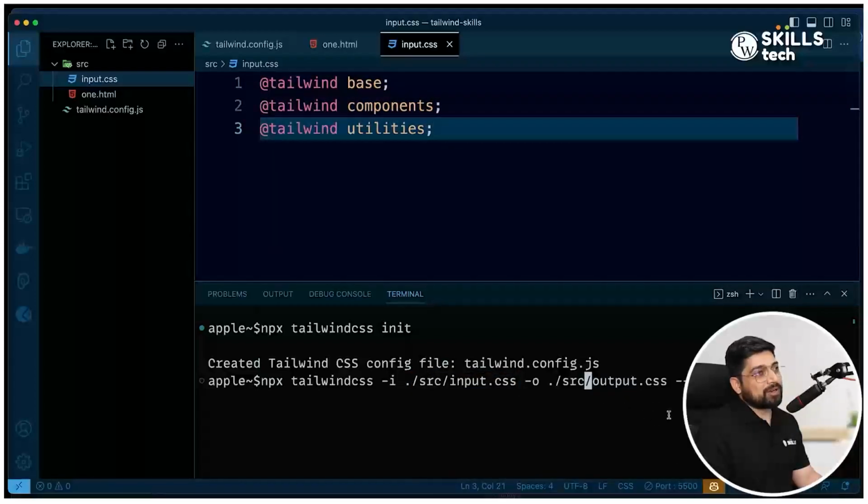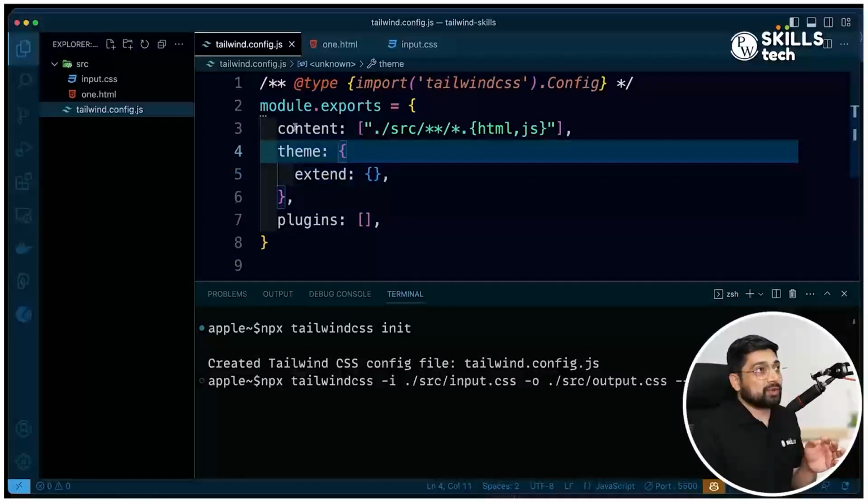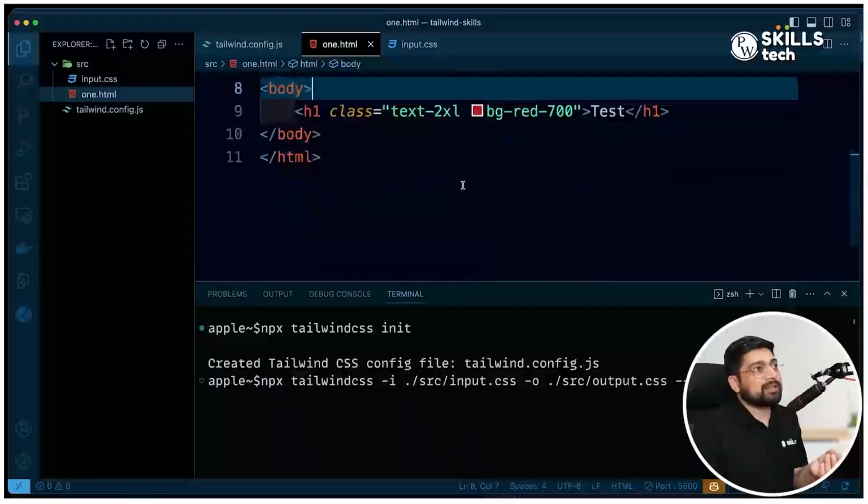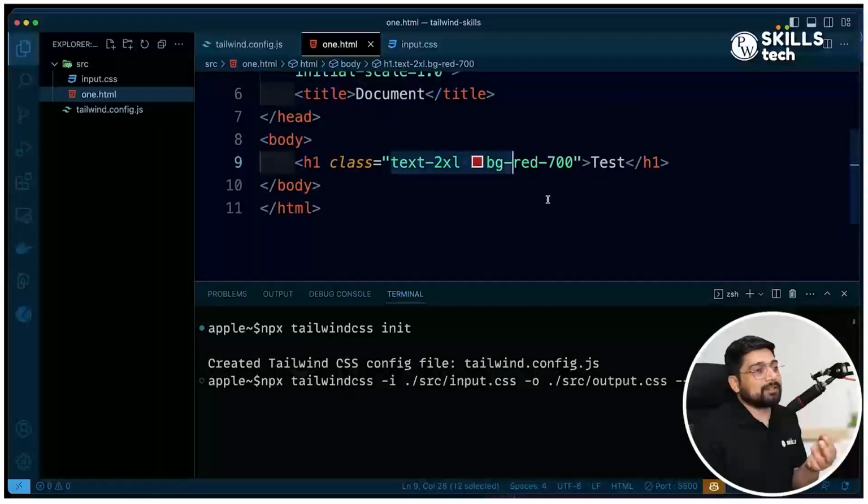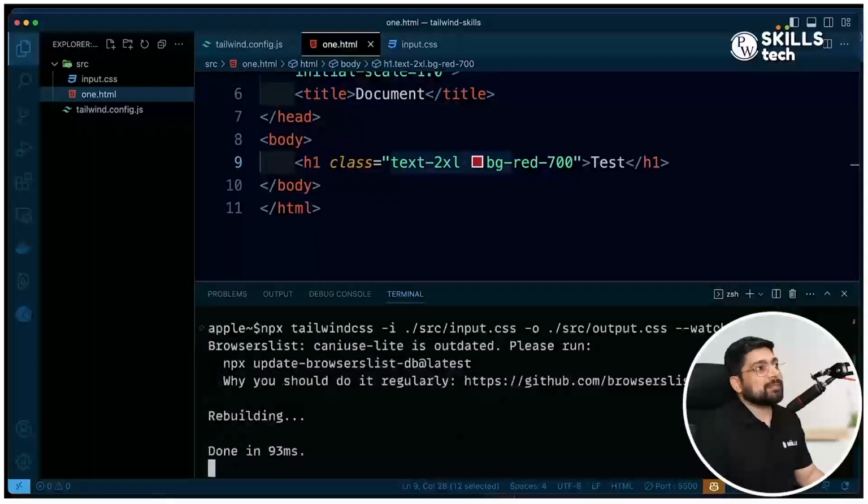So I'll just say output.css, and the watch command continuously watches this file. From where? Not from this CSS that we are writing as input. Watch everything which is inside the source. So wherever the content is, keep on watching the content. And if there is a new CSS that I'm writing in the utility-first way, go ahead and generate CSS for it. So I'll just go ahead and do this. Once I do this, notice here there is an output.css file for me.